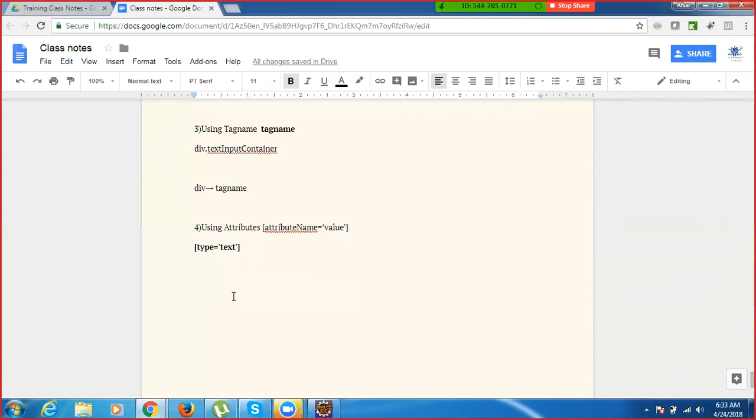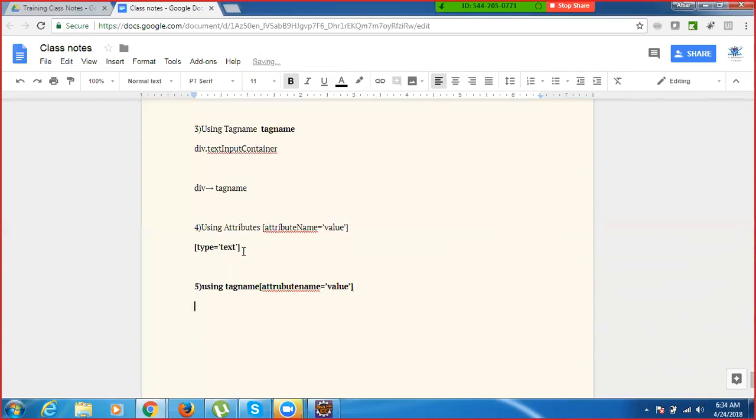So this is using the attribute value name, and the fifth one is using the tag name and the same thing, the attribute name or the value.